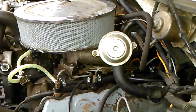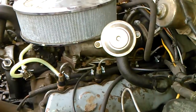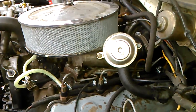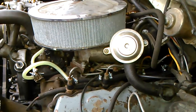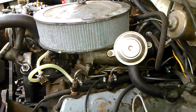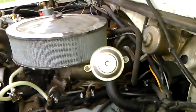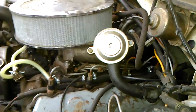This one I replaced not too long ago — I got a deal on it off Craigslist. They do wear out over time. I don't recommend cleaning them, but again, that's your call. It's basically explaining the different ways people vent the crankcase because the crankcase definitely needs to be vented, and you really need to check and make sure yours is doing what it's supposed to do.